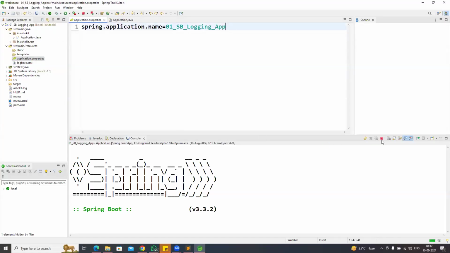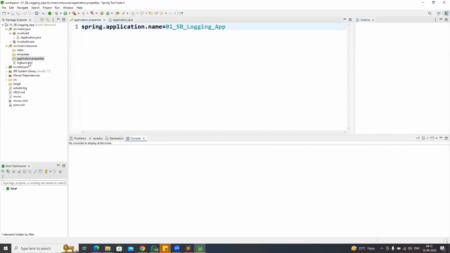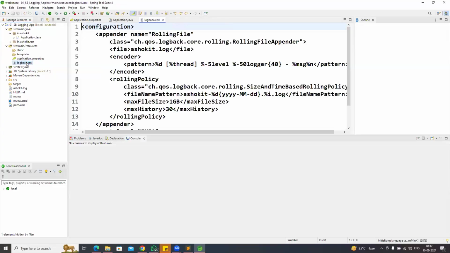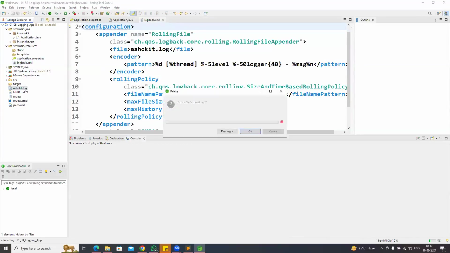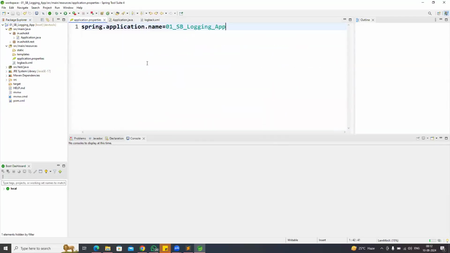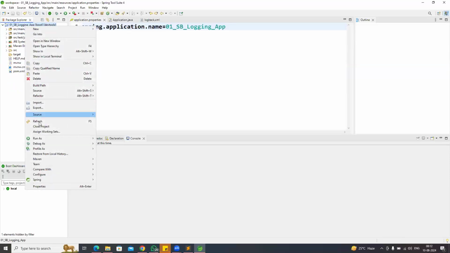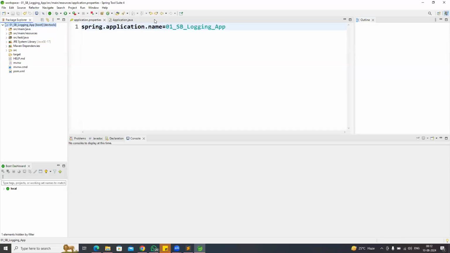From the properties file, I am removing the logging related configuration, guys. The logging configuration I am keeping in a separate file called logback.xml. I have removed the log related properties and I created a file called logback.xml.